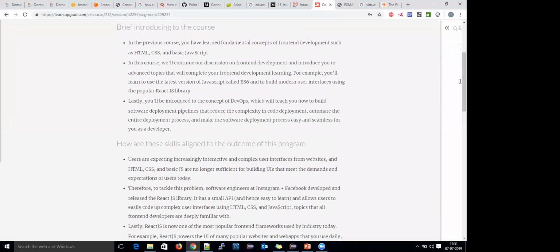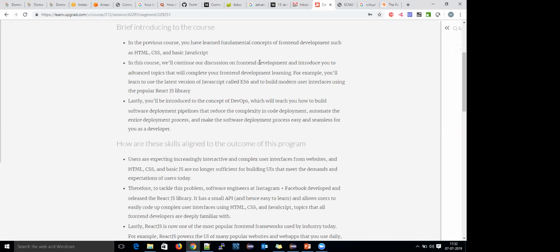For any application's front end development, we mostly use HTML, CSS, and JavaScript. But for any complex application, with only basic JavaScript we can't create complex front end development.